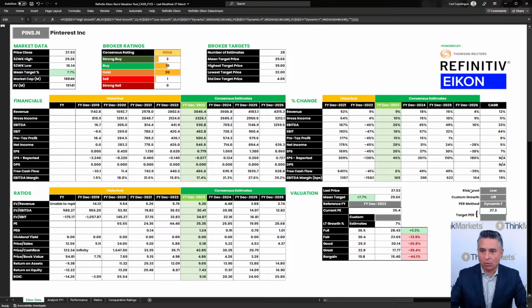Now, sometimes the big broking houses, they will pay a bit more for stocks if there is a quality element to that stock. They're saying, look, we don't mind paying more than the market's average price for average earnings because the earnings are higher quality. If you look across the market, there's going to be some high quality earnings and some low quality earnings. Okay, but this is our confidence. This is our risk adjustment, right? So we don't mind paying 27.5 for 7% if it's the most amazing company ever. And I don't think that's what we're seeing here.